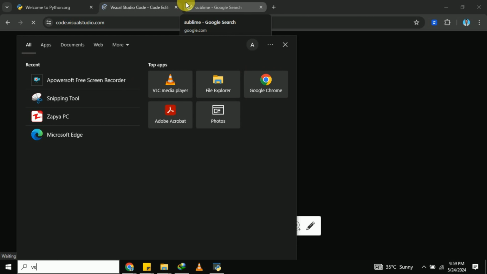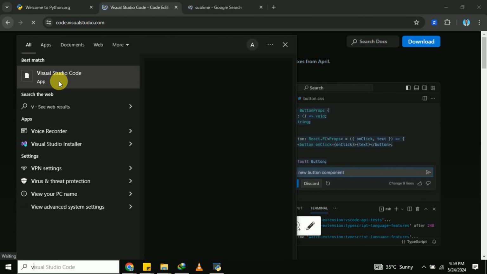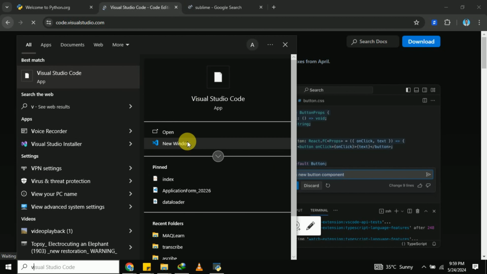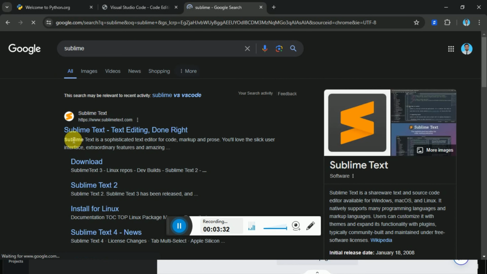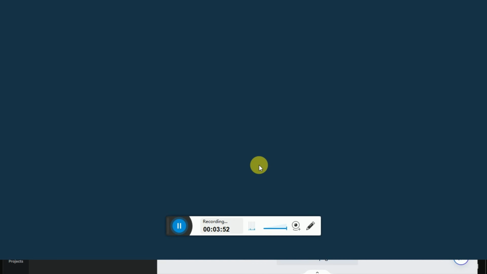So if I write in the search VS Code, I should see something like VS Code. See, I have Visual Studio Code installed on my computer, so I can open it. I can open a new window and work on it. Let me show you. This is the editor that we can use for writing code in Python. So select one of these two, and then we can start programming in Python. This is how it looks when you install Visual Studio Code. It's taking time because I have so much going on in my system.